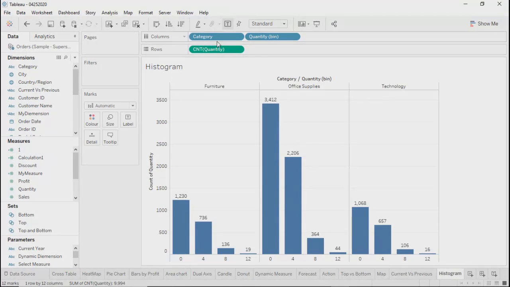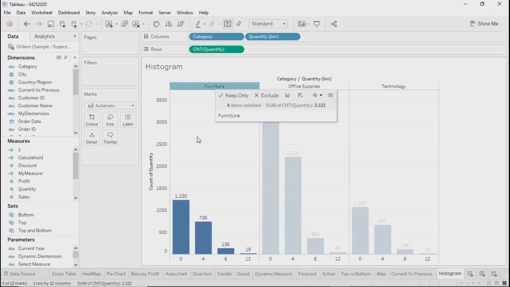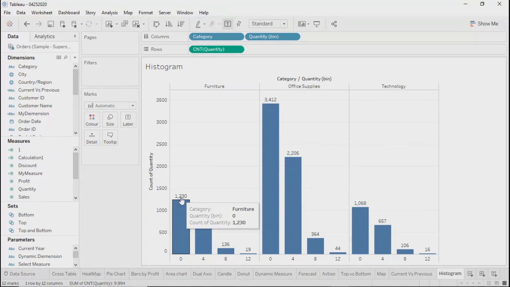See, over here you will conclude that under furnitures, there have been 1230 products which have been sold from 0 to 3 quantity.